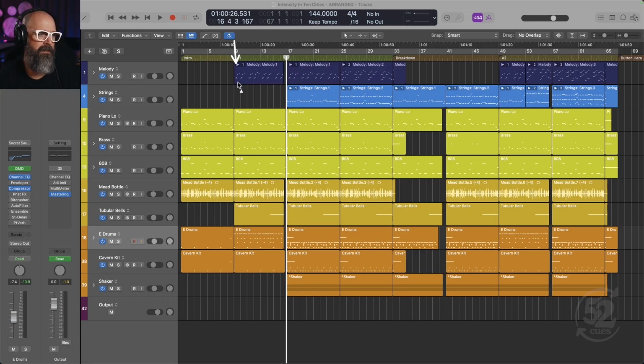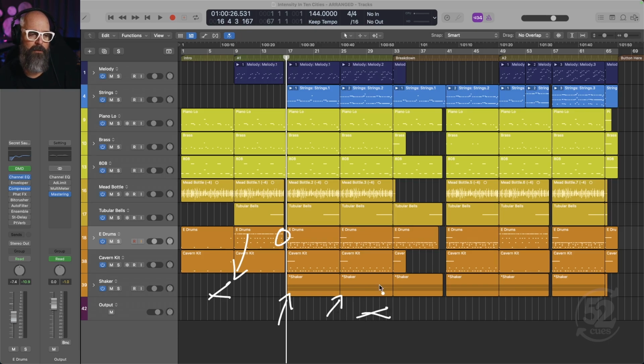The melody comes in here after bar 8, so the downbeat of bar 9, and so this is a moment that needs to be emphasized. So I am going to create a little reverse, or not a reverse, a sweep going into this downbeat and put an impact on it to really punctuate that downbeat. Then we have our reverse. A few bars later, we're going to punctuate that downbeat. Then we're going to punctuate the following downbeat of the phrase.